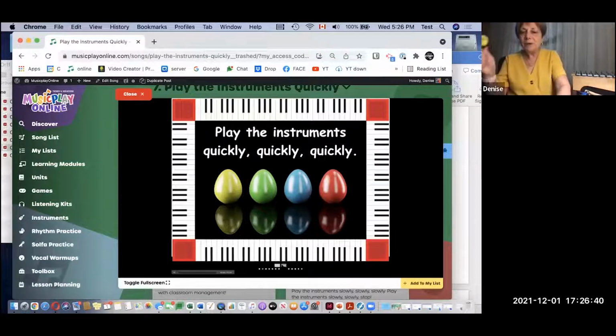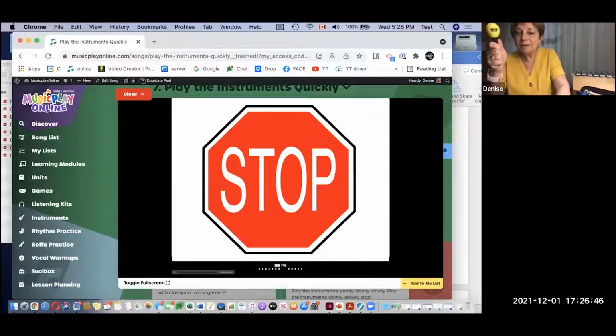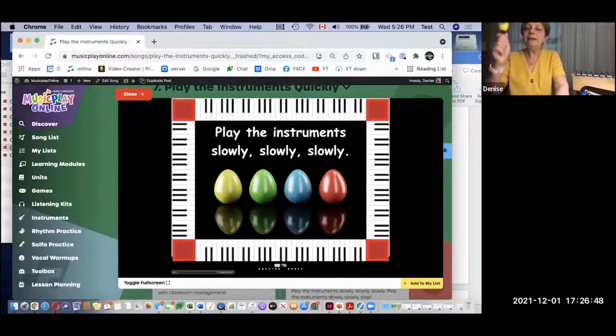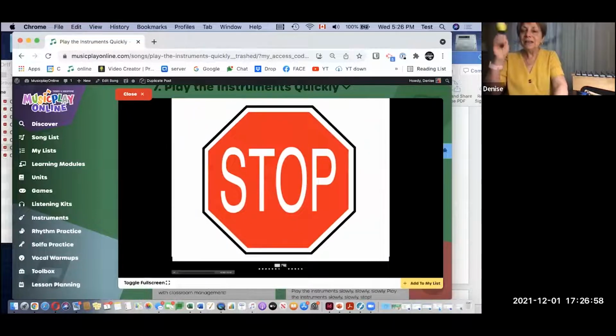Play the instruments quickly, quickly, quickly. Play the instruments quickly, quickly, stop. Play the instrument slowly, slowly, slowly. Play the instrument slowly, slowly, stop.